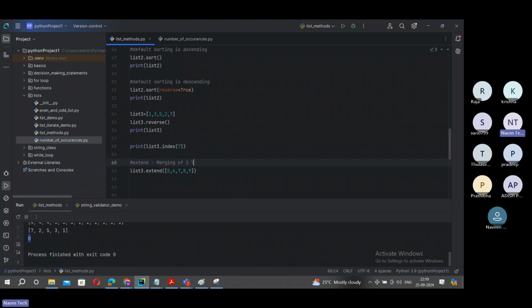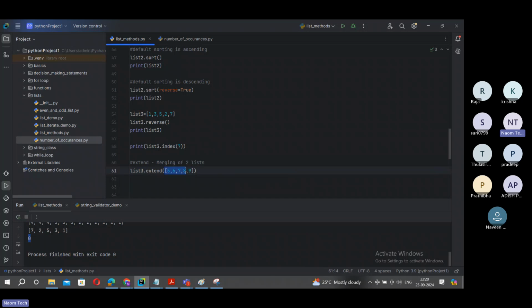Here we have list 3, which is the parent list, and we are passing one more list with extend. Now this second list which we are passing through the extend method is merged with list 3. Got it, right? If you want to merge an already existing list with a new list, and you want to merge the elements of the new list with the existing list, then you have to apply extend, simply extend.